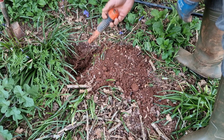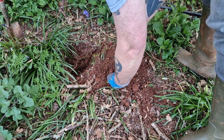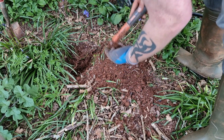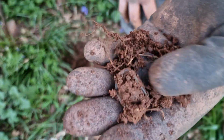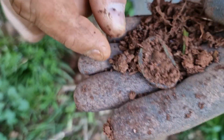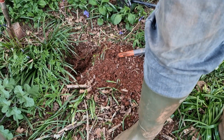You on? No, we're not. Testing. Nope. Okay. Oh my god. Right. Sorry, I wish I had kept it together now. So we got a coin just here. And a little buckle. Literally in the same clod. Right, so a nice little old buckle. Oh, I dropped it now. There you go, sling that one in the back there.